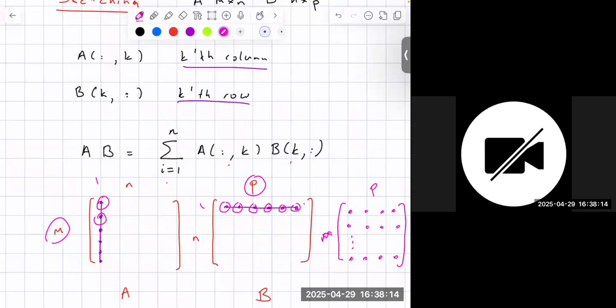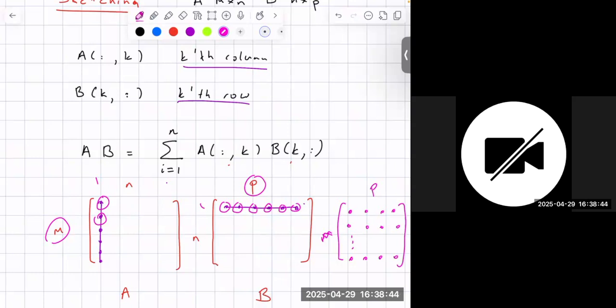So the thing on the right-hand side has the same shape as your target. And now you're summing through n of them to get the exact answer. Now, don't sum all of them, like in our stochastic gradient descent idea. Pick some, sum those. And if you do it cleverly, maybe it will be a good approximation to the actual A times B. Okay, that's sketching matrix multiplication.